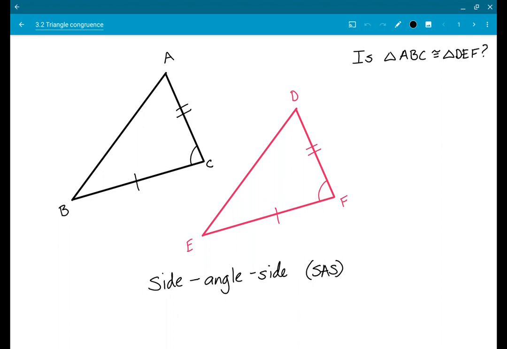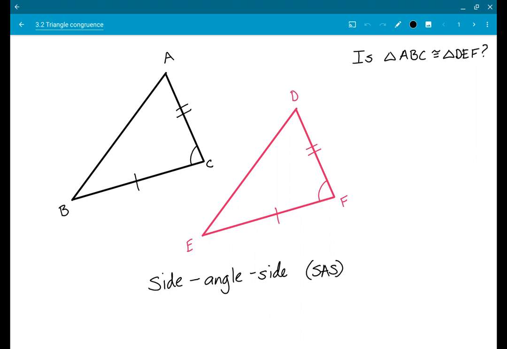In today's lesson, we're going to face the interesting problem of figuring out whether two triangles are congruent. Now, just a reminder, to be congruent, the two triangles have to have three sides of exactly the same length, in exactly the same order, with the same angles as well. Now, we're going to find out, which is kind of interesting, that you don't need a whole lot of information to make a very conclusive statement that they are, in fact, congruent.